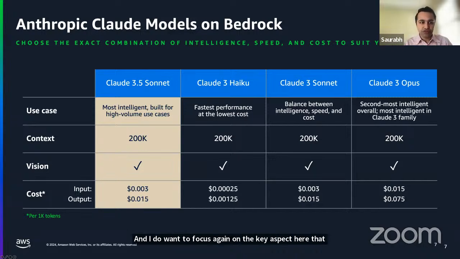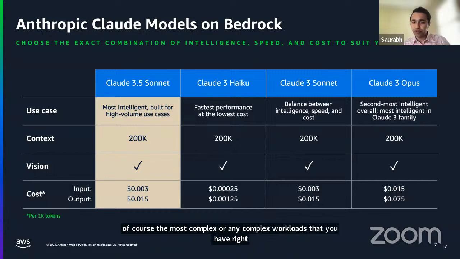So if you see here, the most intelligent model, 3.5 Sonnet right now, is of course the most capable. So any complex workloads which you have, we would want you to use that model specifically.